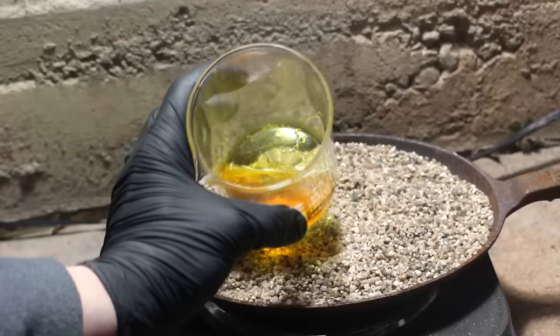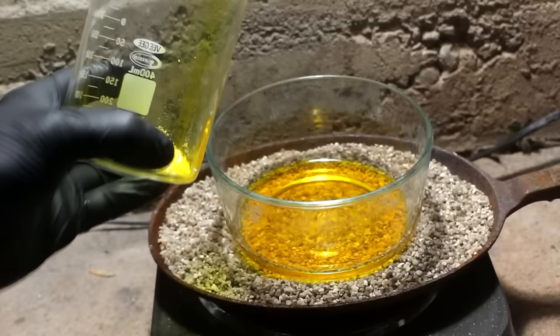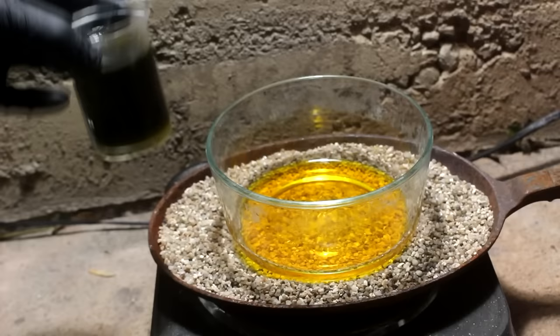The reaction has stopped and I'm left with gold dissolved in the solution and a little bit of silver chloride that got in there as contamination, but that'll be easy to separate out. I'm going to pour this into another glass dish — this is just to get rid of the leftover nitric acid. Here's the gold that was dissolved earlier, which is probably green due to some copper, but I'll be getting rid of those contaminants in a little while.